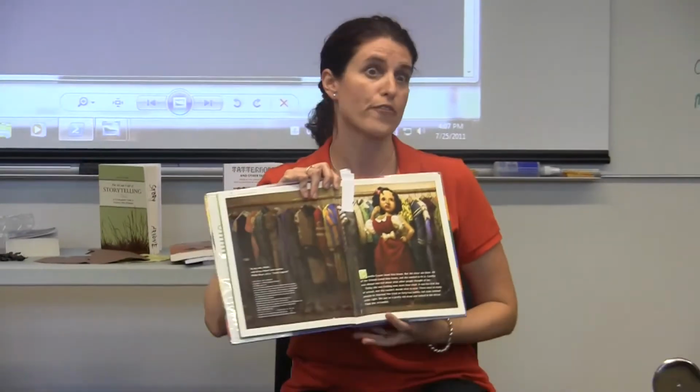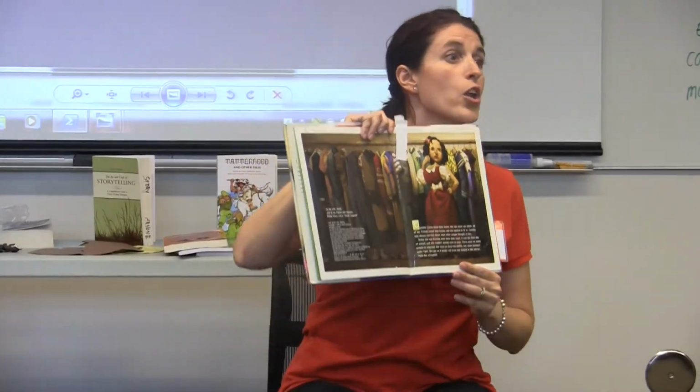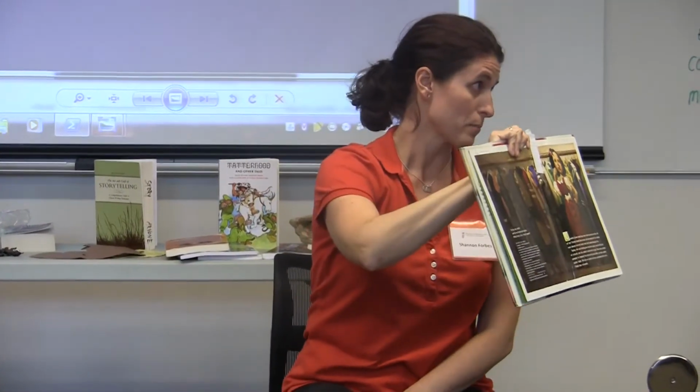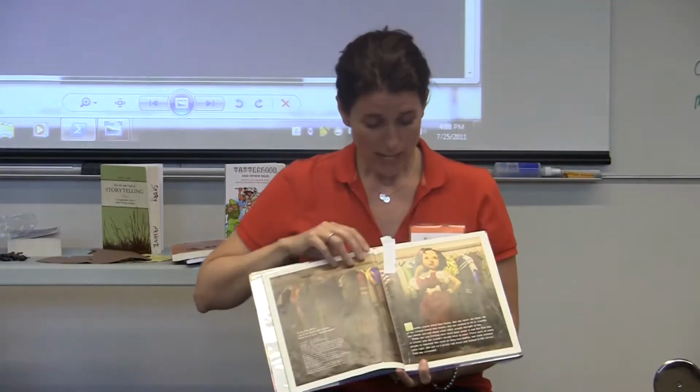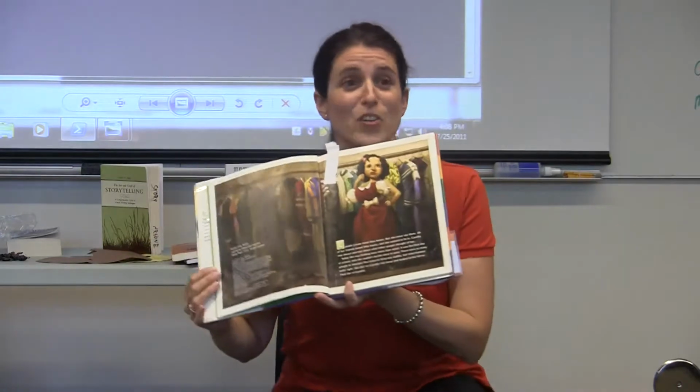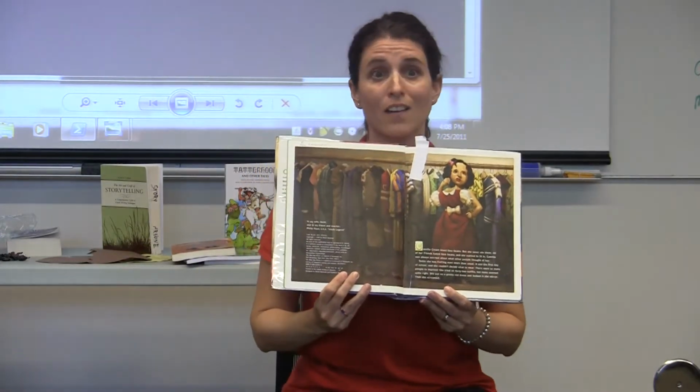In fact, Camilla worries about just about everything. This is the first day of school, and Camilla is trying on no less than 42 outfits. She's got to find the perfect one, because there's a lot of people she must impress. So after trying all these outfits, she decides on this pretty little red number here. And you can imagine, when she turns to look in the mirror, her shock and her horror when she realizes that she is covered head to toe with rainbow stripes.